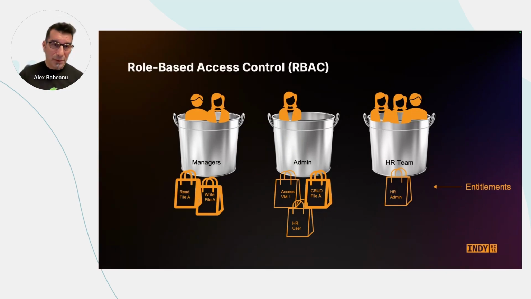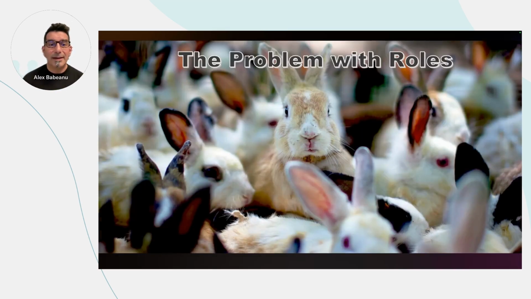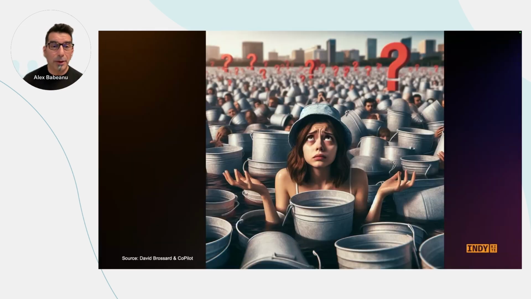We put subjects into buckets and assign rights to the buckets. Great. The problem, though, with this approach is that over time, roles tend to multiply. And now a problem that a lot of big organizations have is that the more time passes, the more such buckets you have, to the point where nobody really knows who has access to what anymore. That's a big problem that a lot of big organizations face nowadays.